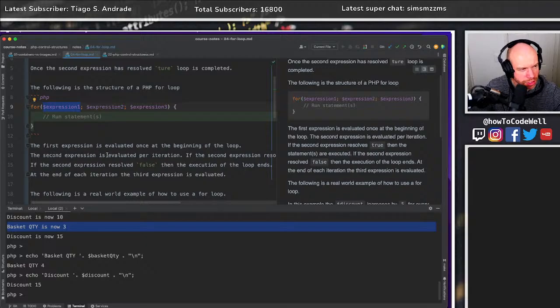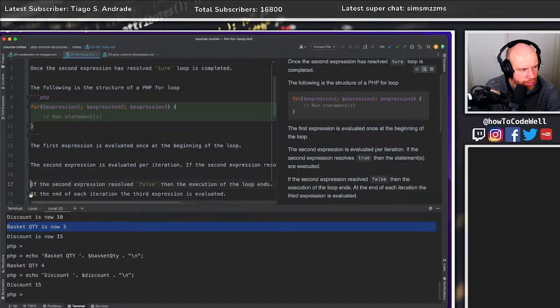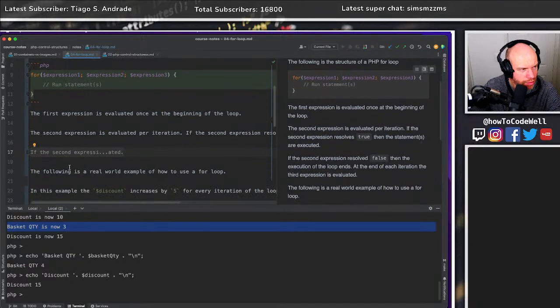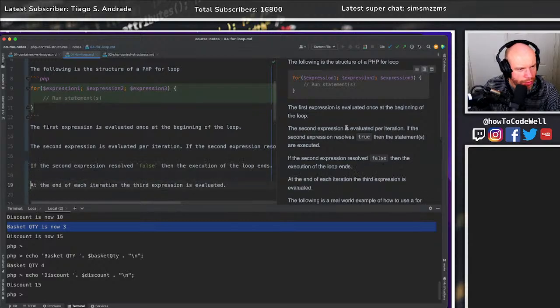Okay, so the first expression is evaluated once at the beginning of the loop. The second expression is evaluated per iteration.